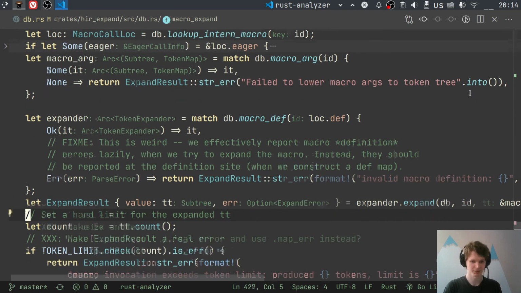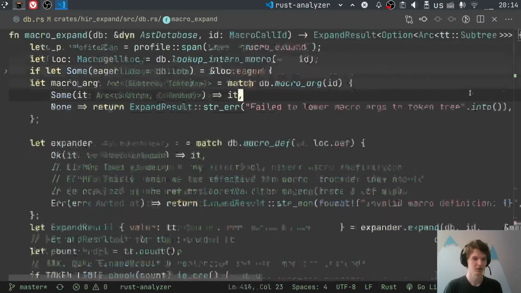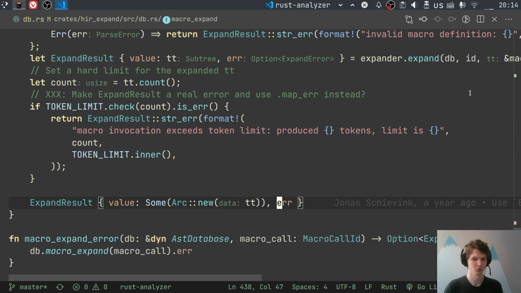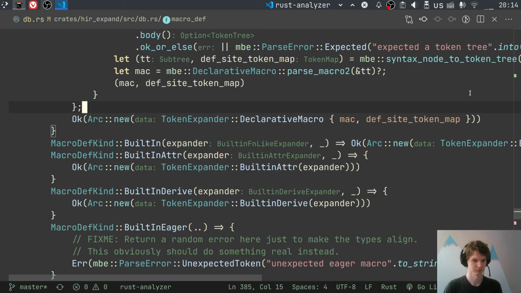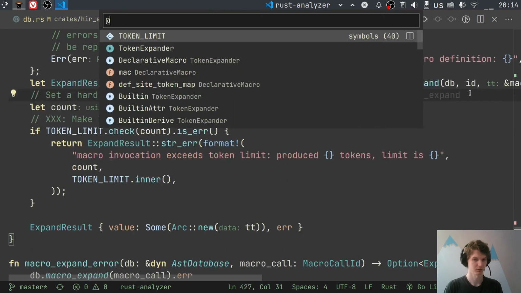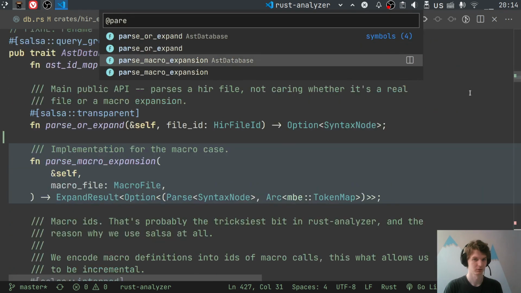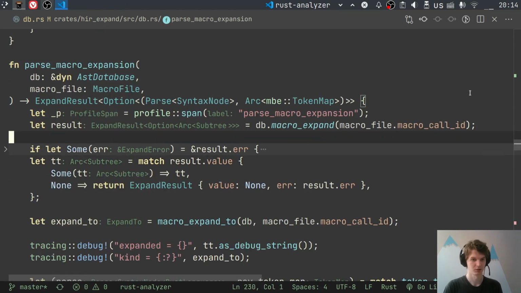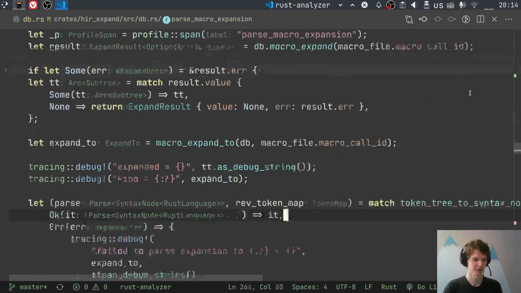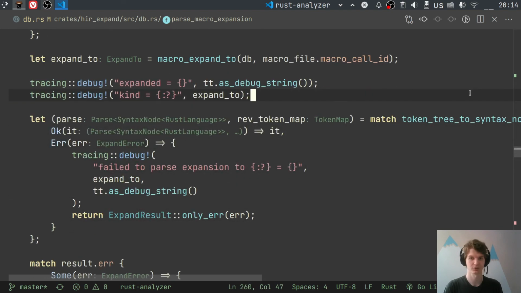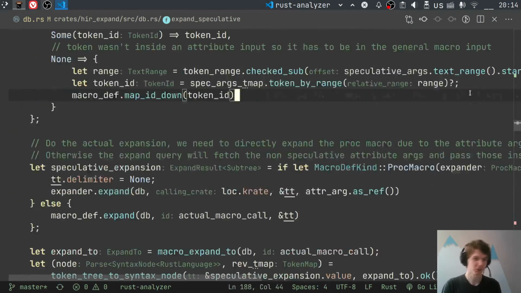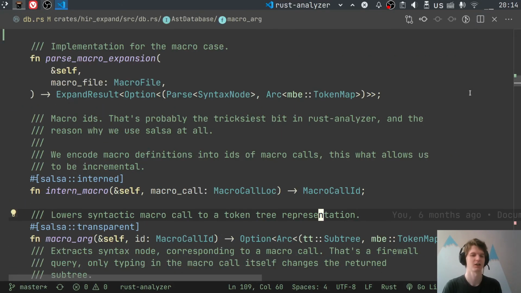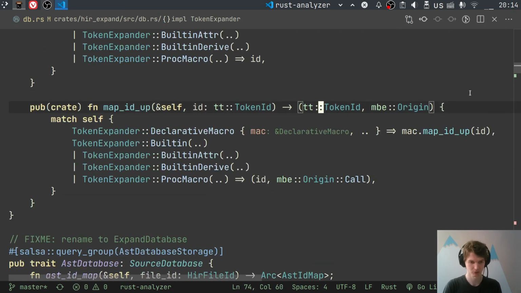We use this expander to compute the resulting token tree, and that's the token tree which we are going to return here. So this is the token tree we get here, and then we convert this token tree back to a syntax tree. So yeah, that's pretty nasty, pretty complicated, pretty convoluted, and definitely very recursive code.